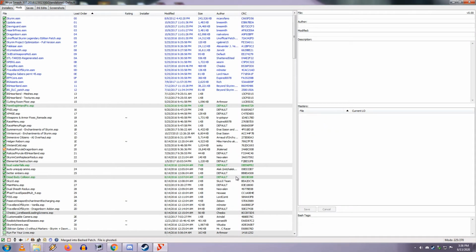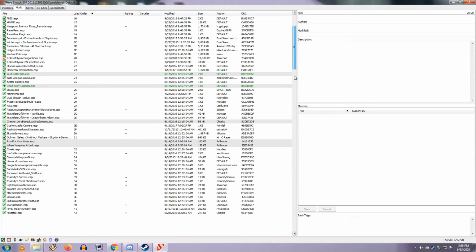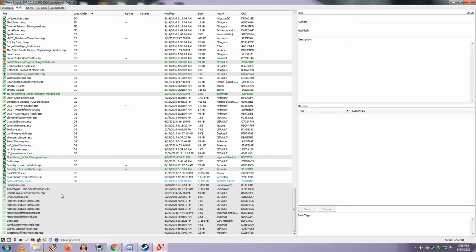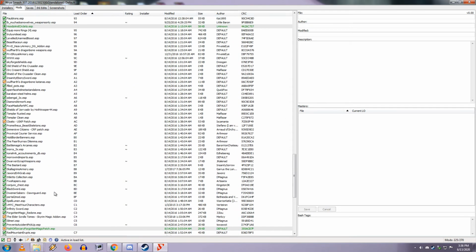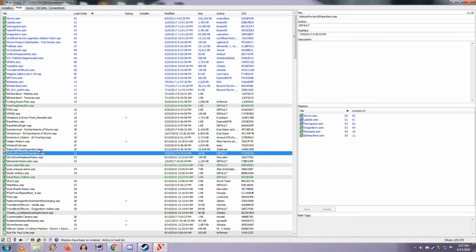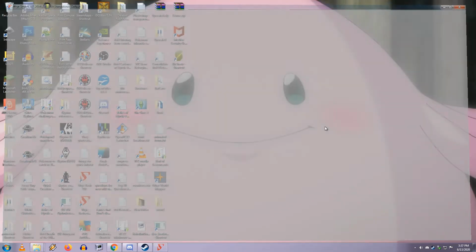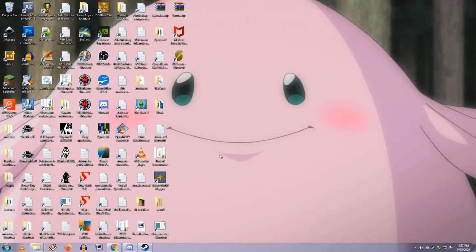If you have Wrye Bash, very similar approach. You download it, you install it, and then you open up Wrye Bash and you look for it. Usually it puts it at the bottom. So let's find Relics of Hyrule Dragonborn. I can probably find it by just clicking R. There it is. And you just make sure that it's ticked. That little box, make sure there's a check mark. And then you can load it up in game.